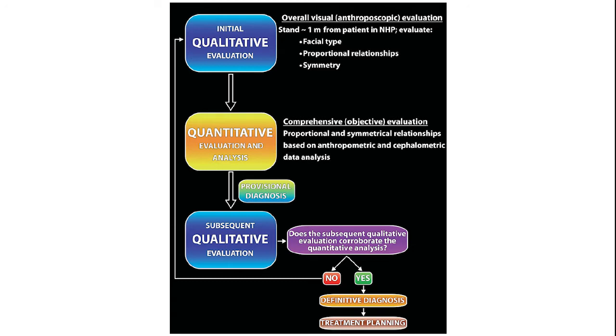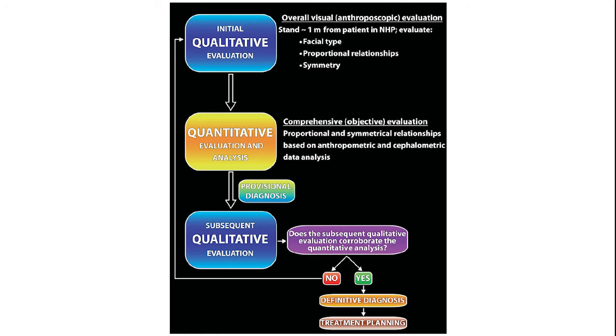The next is the quantitative evaluation and analysis. The quantitative evaluation involves the thorough craniofacial anthropometric and cephalometric evaluation and the analysis of other diagnostic records where necessary. The purpose is, first, to obtain objective data, that is, collection of factual data that is free from subjective opinion, for example, linear and angular craniofacial measurements. The second is analysis of the objective data. In other words, proportional analysis, bilateral symmetry analysis, and comparison of measurements to age, sex, and ethnicity-specific normative values.